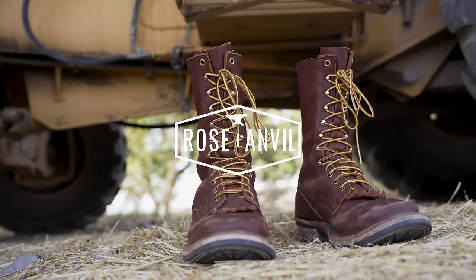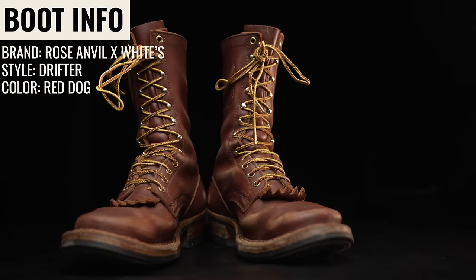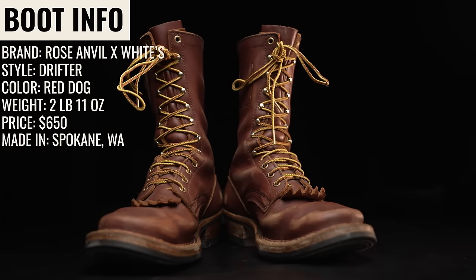Are White's boots the best boots made in the United States? And how can a boot be worth $650? Well, we're gonna find out by cutting this boot in half, taking the materials and testing them to see what it's made of and see if it's worth the money and see if White's boots are worth the hype.